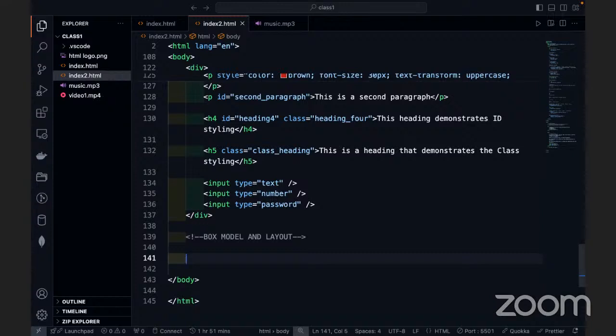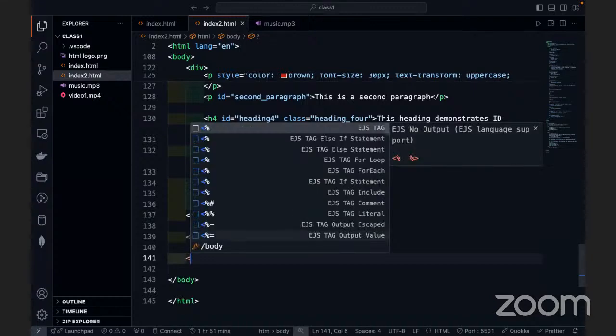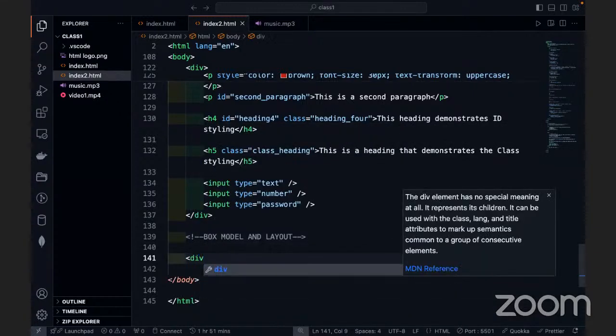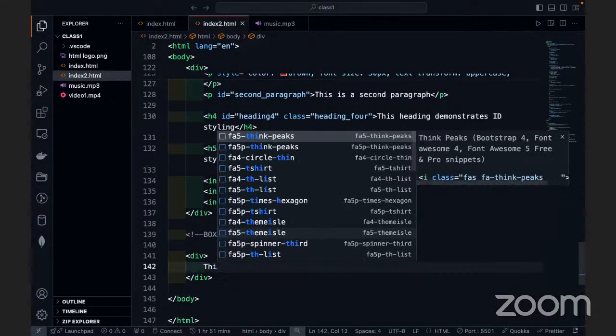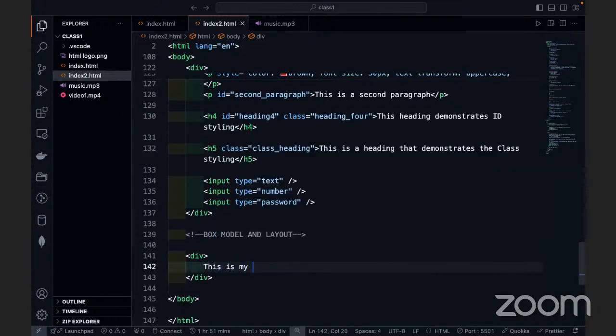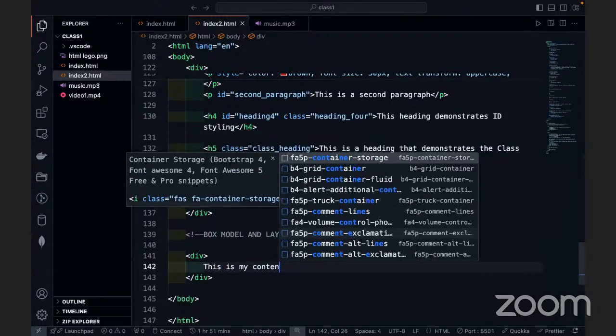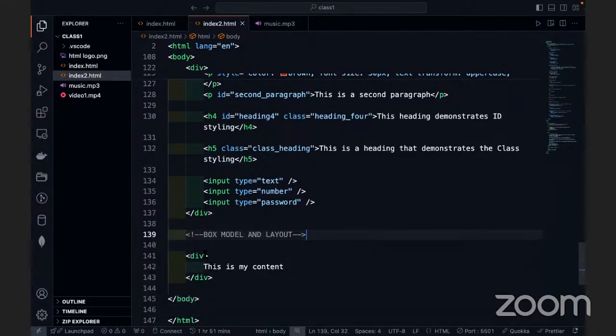So let's just create a div, and within the div we want to say, "This is my content."